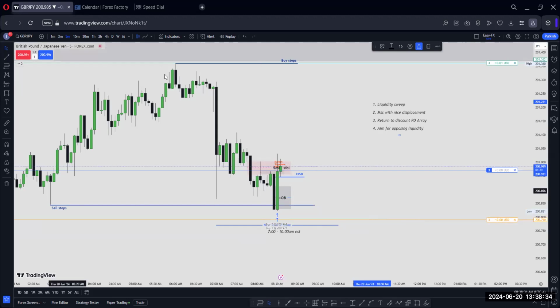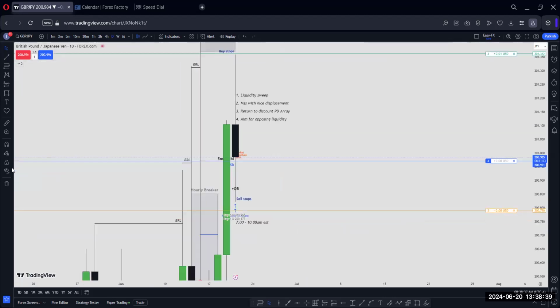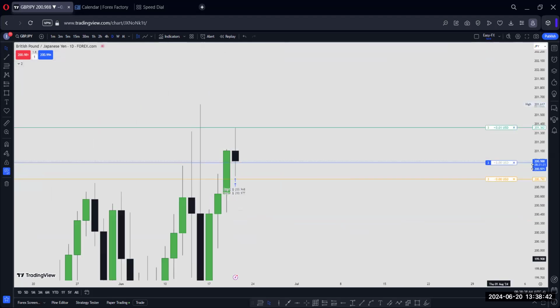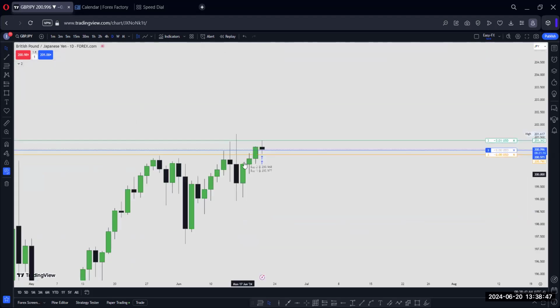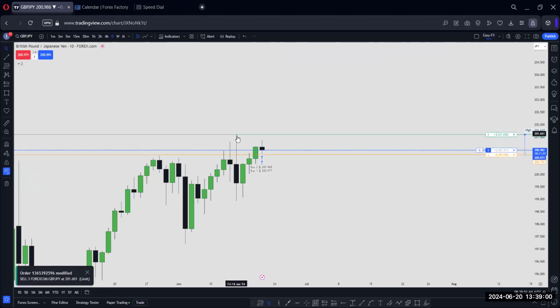So when we look at GBPJPY from our daily time frame, you can see that the asset has been buying to the upside, and Monday, Tuesday, Wednesday, we were bullish. Thursday, we are getting some sort of a retracement, but our drawn liquidity is still intact. This all-time high, I believe price will have to attack again, because after taking this liquidity at the left side here, the buy side liquidity, price had to return to internal range liquidity.